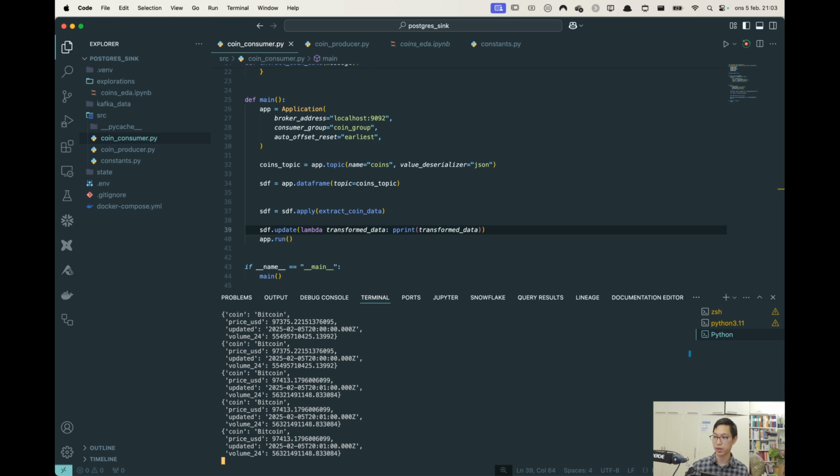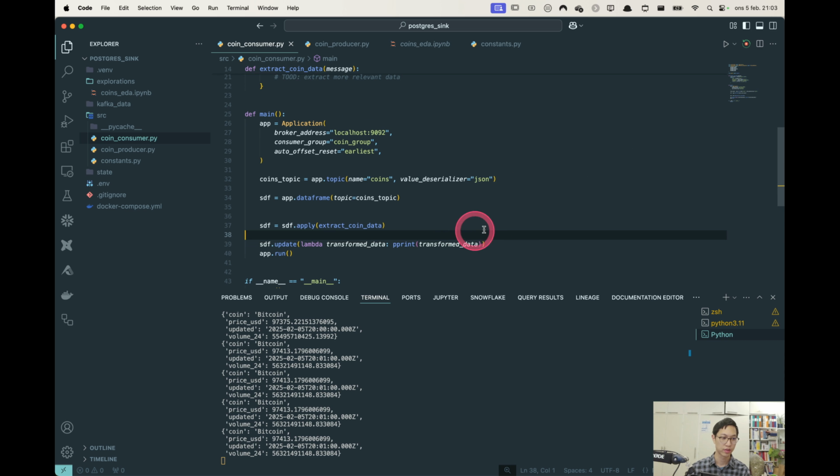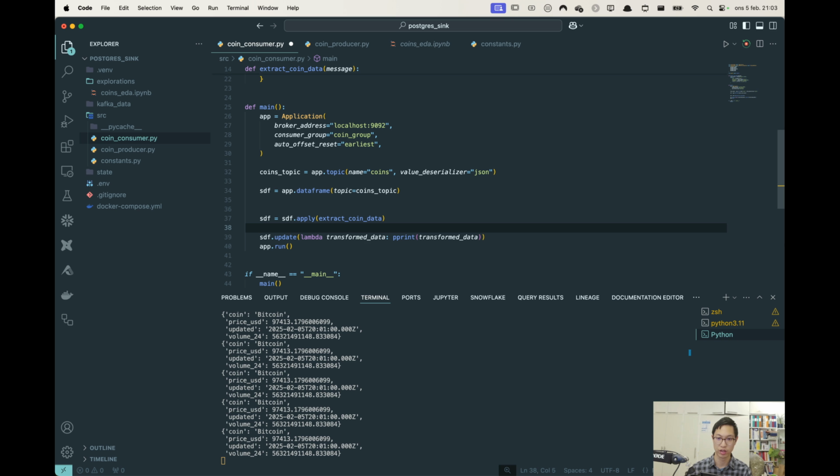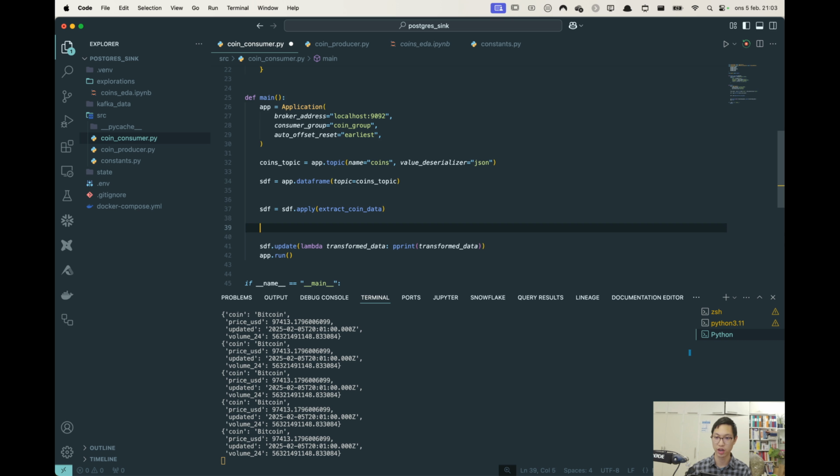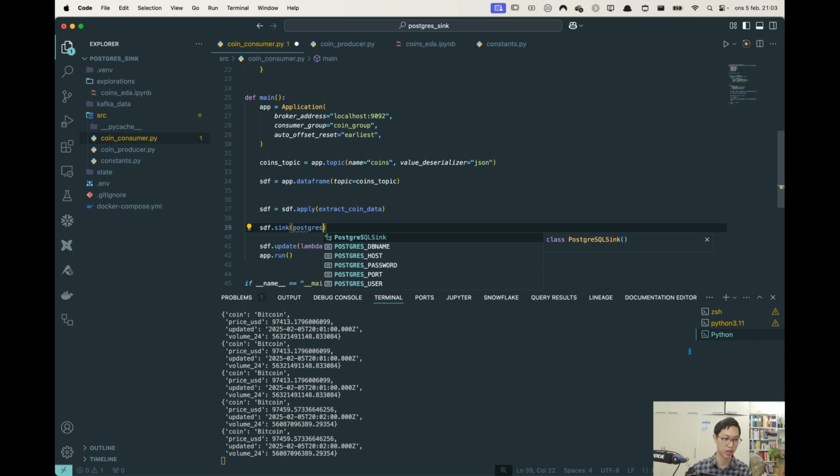We want to place this into Postgres. That is our main goal. The only thing we need to do is this. It's so simple, it's ridiculous. So after we have done our apply, we do SDF.sync, and we place in our sync, Postgres sync.